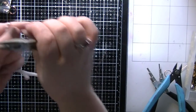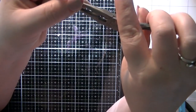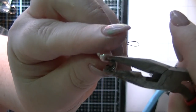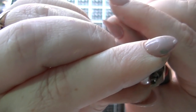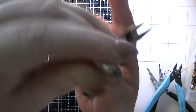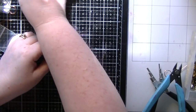So I'll show you on this one. I find that if I hold it in my pliers like this, so if I hold it in my pliers like that, I then get the end where my crimp bead is like that. I find that if I do that and then squish, it's so much easier, and then you just slowly work it, and that's what you end up with. So it looks like it's covered. So I'll do that to all of them.